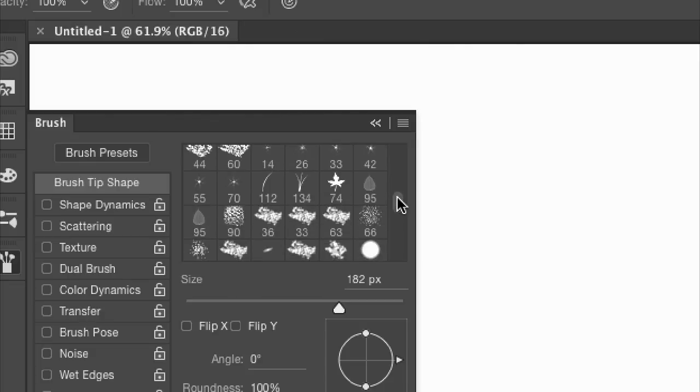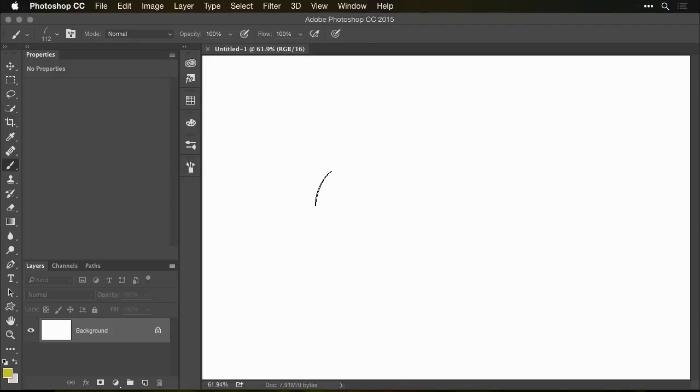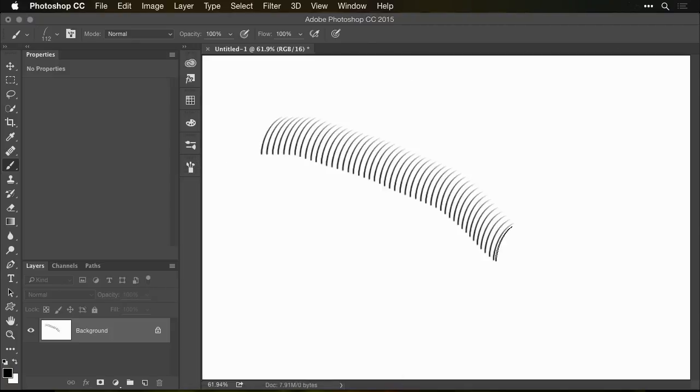I'm going to come down here and just choose one that looks like a blade of grass. See that one there? So that is my brush tip shape. Watch what happens when I paint with it. That's all it does when you're using a brush that's based on a picture. All it does is repeat it over and over. In fact, your normal brush, the kind of brush you've been using over and over when you paint on layer masks or when you just paint on a picture, if it's usually a round brush, all it's doing is putting down a circle, moving over a certain distance, and putting down another circle. That's how that brush works as well. But let's see how I can really transform this into something more interesting. Choose Undo.